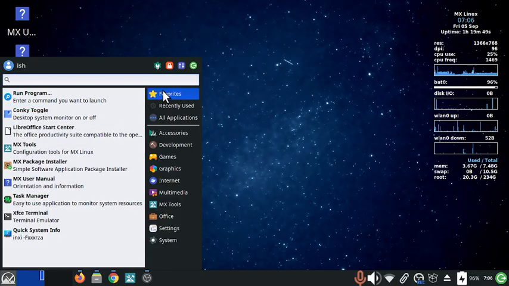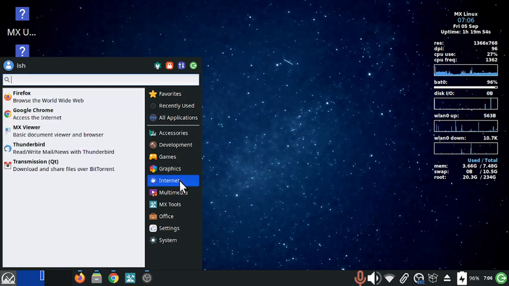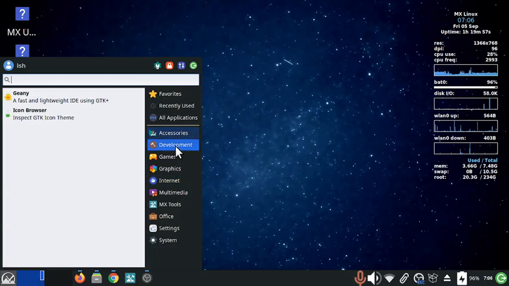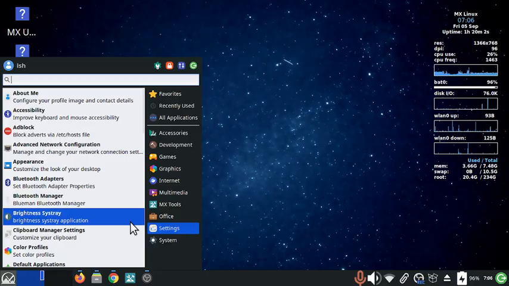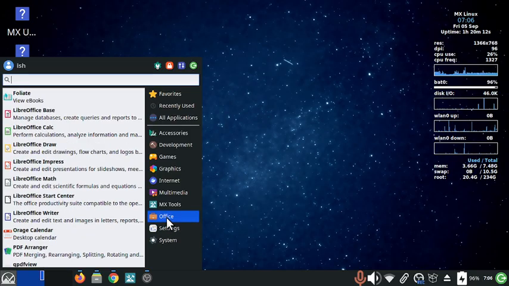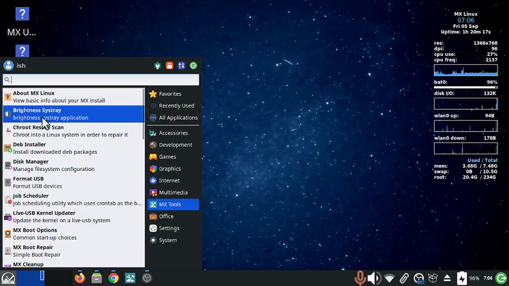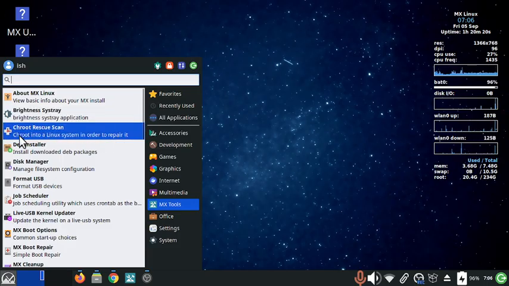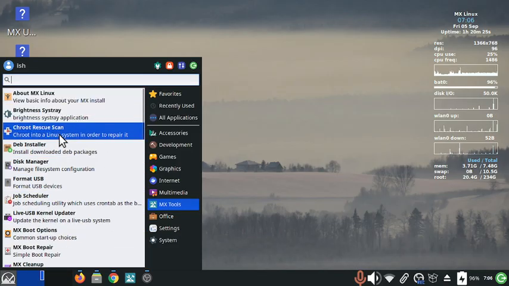The menu on MX Linux is kind of backward, but I actually like it. I don't know why many people do not like it, but it has the categories here, and as you can see, each time I highlight one, it will populate, which is a familiar thing to all XFCE systems or menus. It doesn't populate like OpenSUSE, which I looked at, where it opens different little apps. It will populate in a traditional way.